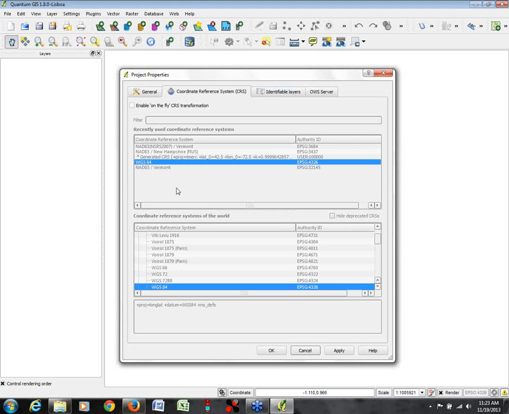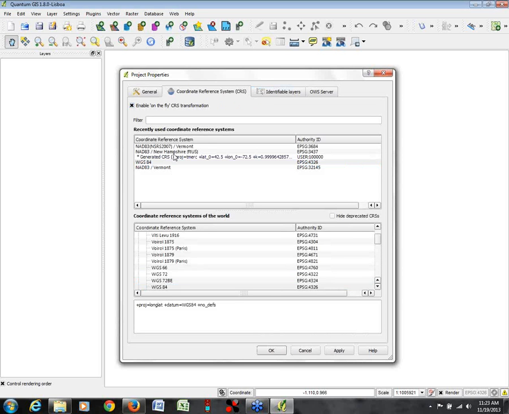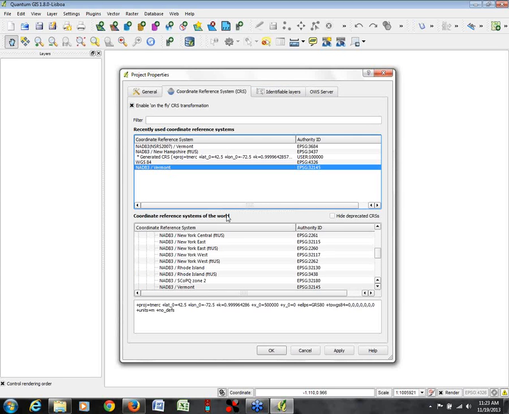So again, the coordinate system and projection I need to know about. I need to understand that it's important because I need to set my project to reflect what I want my project to be in. And this will allow the software to then deal with data that's actually in other formats and bring it in and transform it in a way that allows it to continue to line up properly and scale properly. So I know that I want to set my project to NAD 83 Vermont.